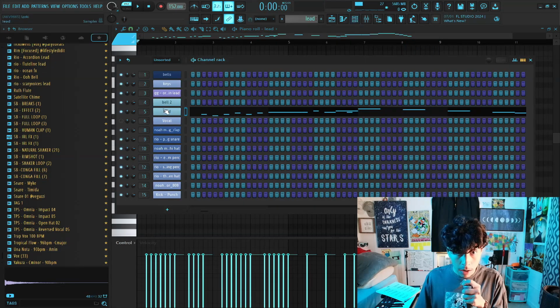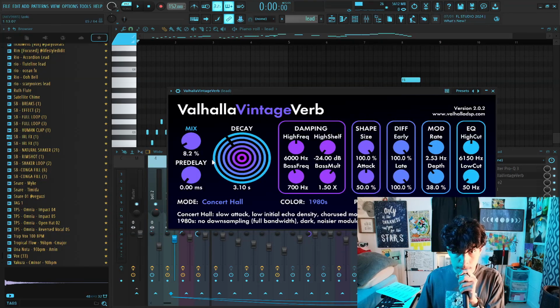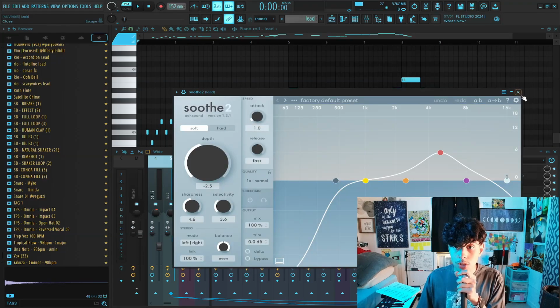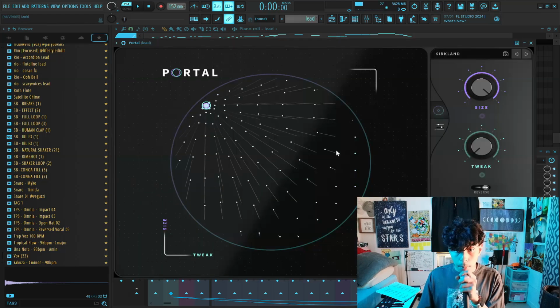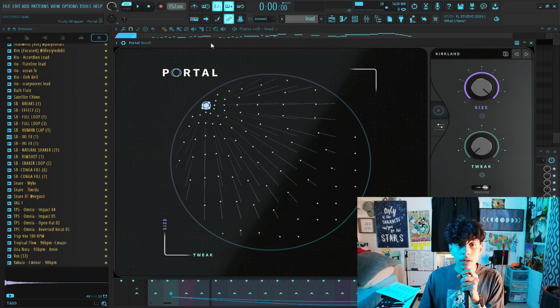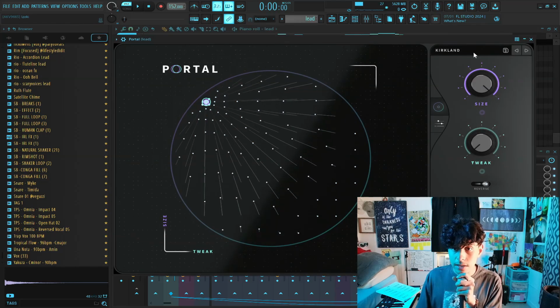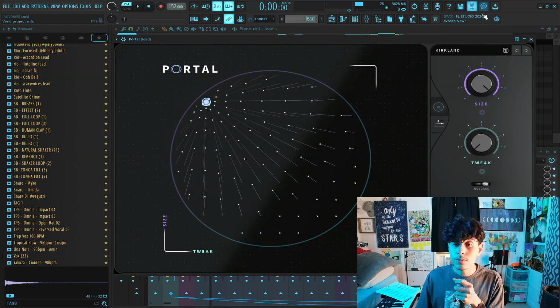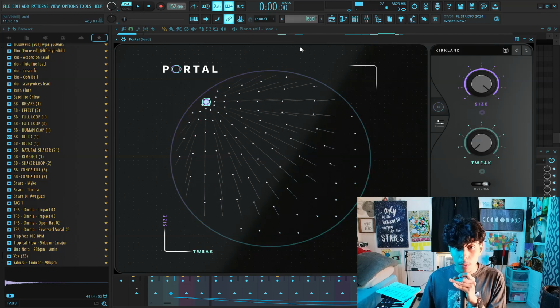I got that from a one shot. Effects for that. EQ, reverb, super simple, makes 8.2% because that's what sounded right to me. Soothe, which just made it sound smooth, not so harsh because the original sound did have a lot of harshness. Portal, pretty sure you've seen this, but if you haven't, it's a granulizer, basically like Beam, but a little bit different. This gives it a different type of texture, which I liked for this. Just put the mix down a lot. It was something that I wanted to keep super subtle.